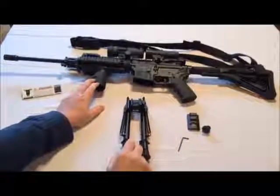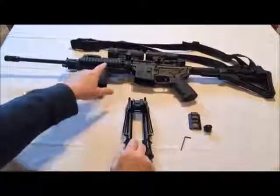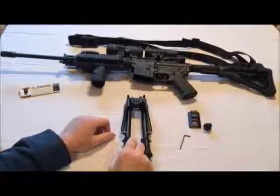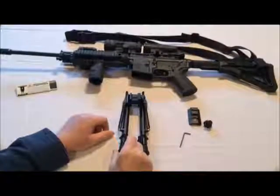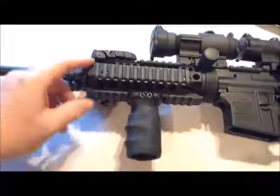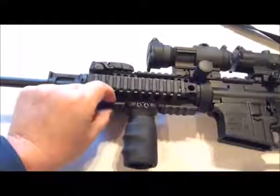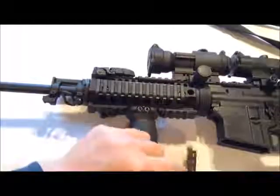As you can see, I build AR-15s — this is one I just finished. It has a nice red dot scope from Aimpoint and a 3x multiplier. I like to tweak these rifles in at 50 and 100 yards and having a bipod really helps. Here you can see I have a quad rail on my gun — it's a free floating rail. I'm going to remove this protective rubberized ladder that fits on the rail to free up the mounting area.